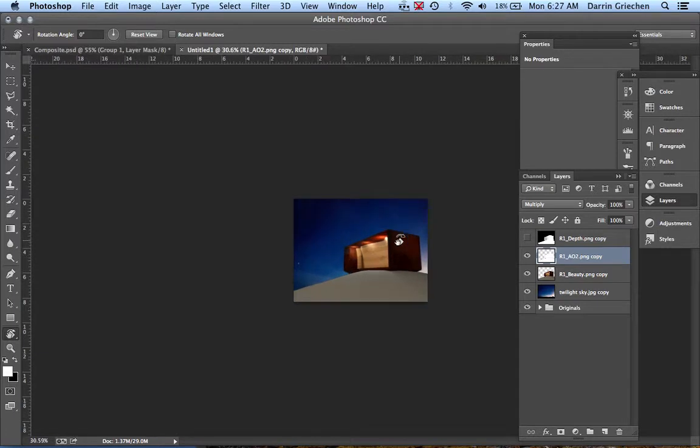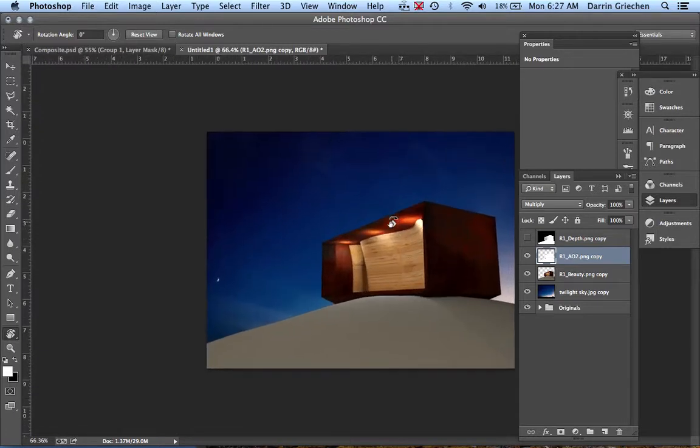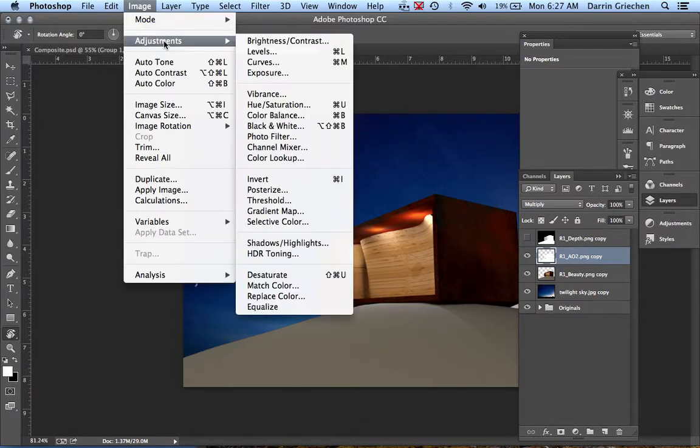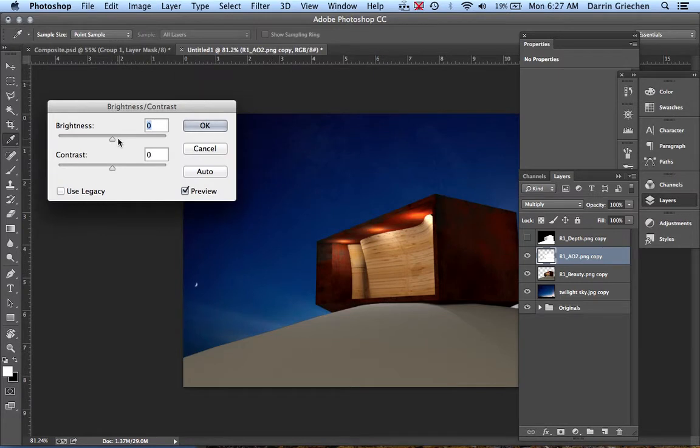So let me zoom in here. You can start to see a little bit what's going on here. And then what I'm going to do is adjust this. So I can go to Image, Adjustments, Brightness and Contrast, because I want to tweak that a little bit.